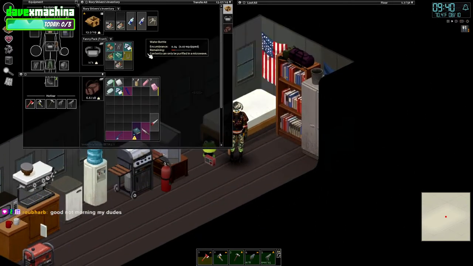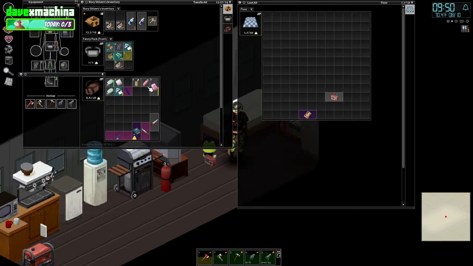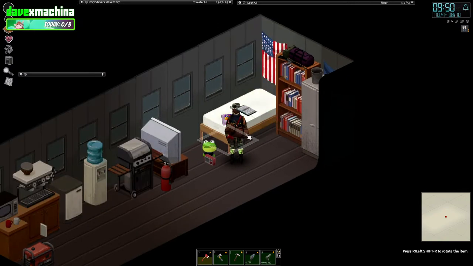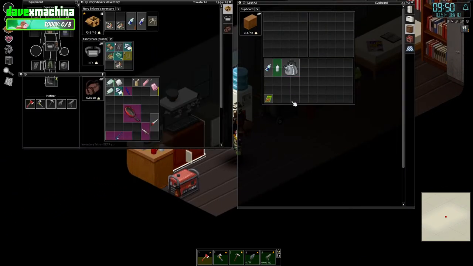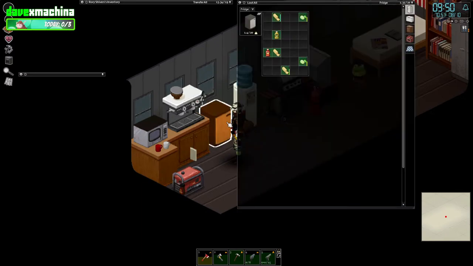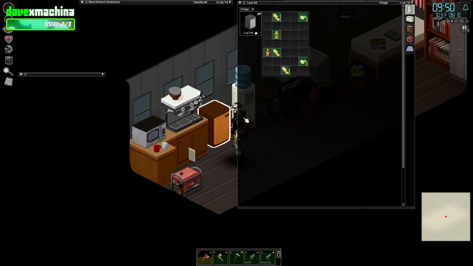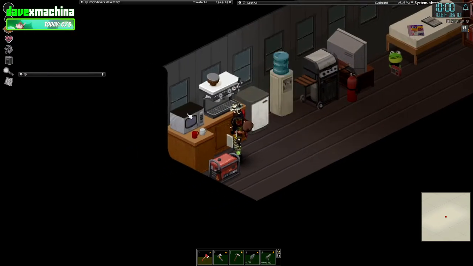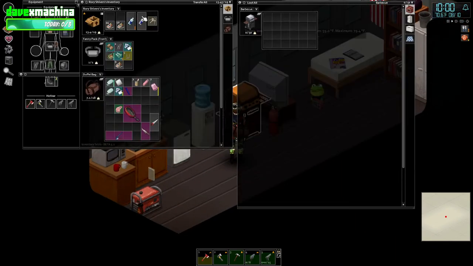It's actually 9 a.m. already. Okay. Let me... 9:50. Just like real life. Let me place this on the bed. This is the stuff we're reading. Let's do some cooking. Oh wait, didn't I have chicken tendies? Oh, I ate it all. Okay, I ate it. It's fine. Let's have a pork chop. Just gonna cook it in the barbecue.